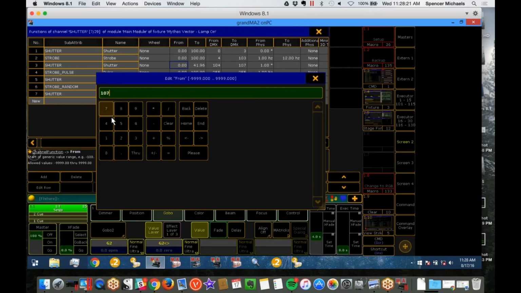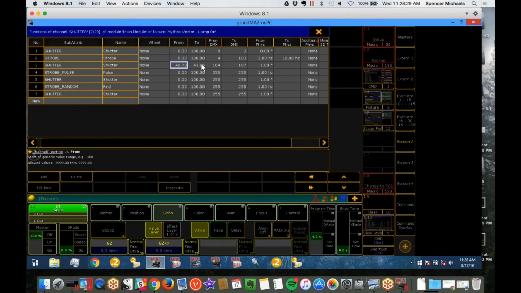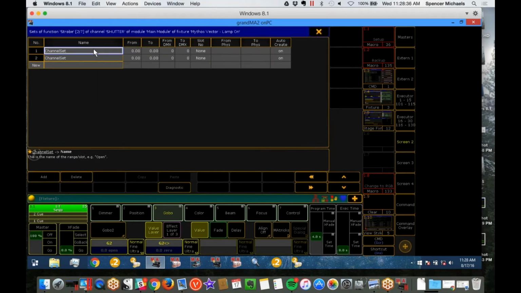You get your value, your percentage value, 104 divided by 255 times 100, right? And then you get to add your function sets. So I usually do a min strobe and a max strobe.